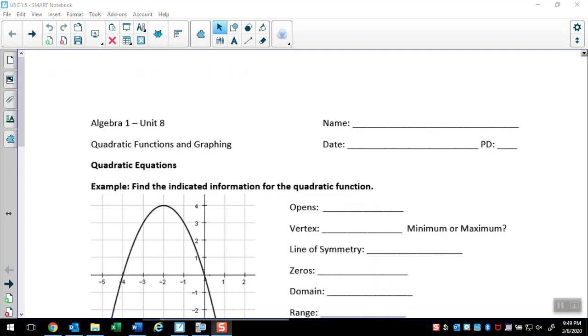Hi everyone. In an effort to give everyone a little more practice with these quadratic functions and their characteristics, we added in another set of notes. So this one here is actually going to be day 1.5. It's not part of your notes packet that you've already received, so I do have this attached in Google Classroom, so you can print it out if you were not in class on the day we did this.